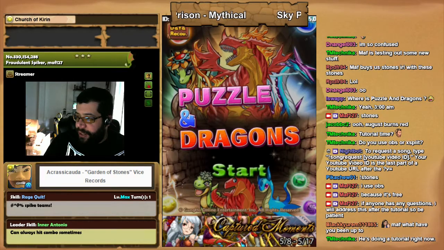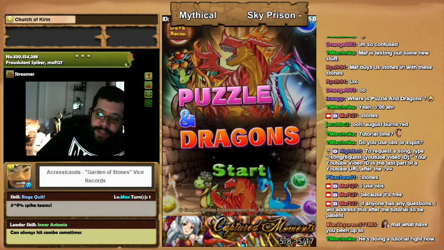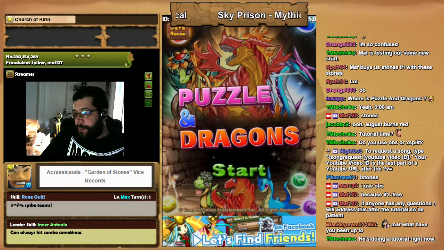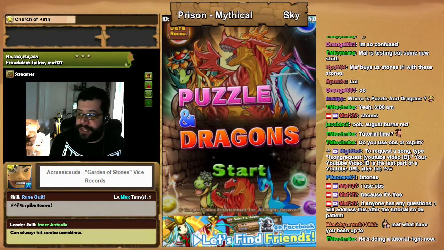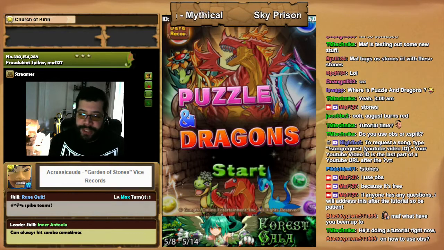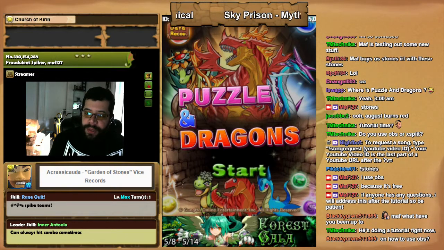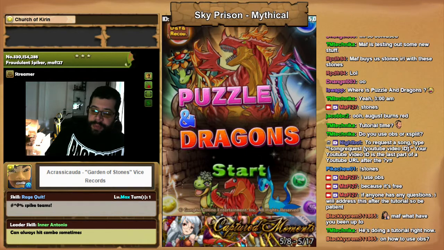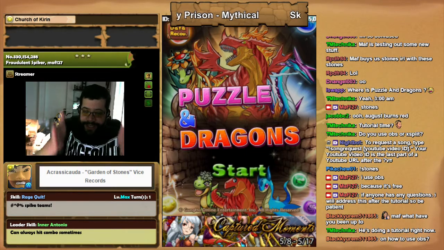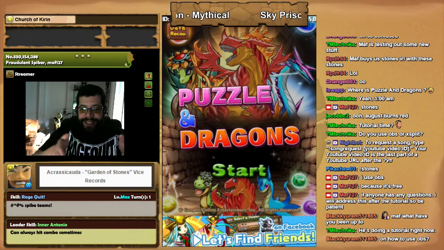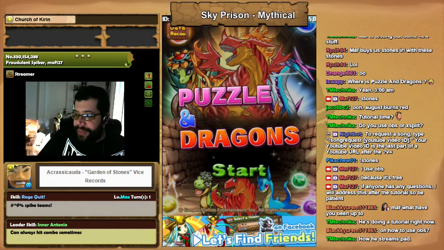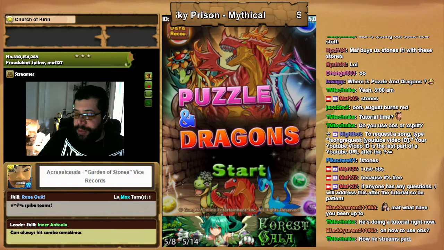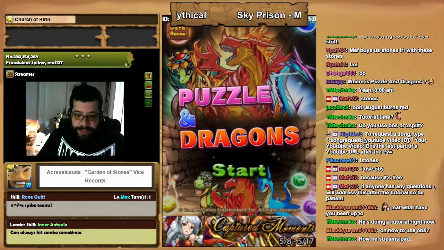So if we turn this back on, you can see I have a lot of stuff on the screen right now. I have the game, I have the chat, I obviously have a webcam. I have a bunch of other images because the way Puzzle & Dragons works is that it's a very vertical game, and you have a lot of screen space on the sides. Personally, it looks a little boring to just have a static picture or just blank space.